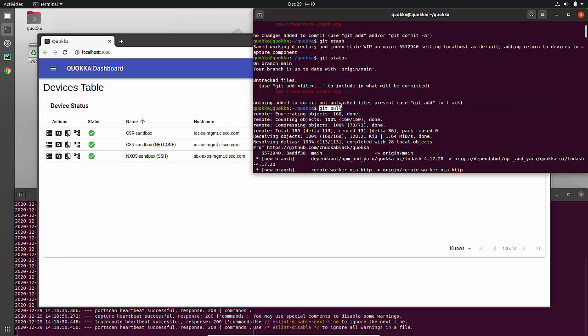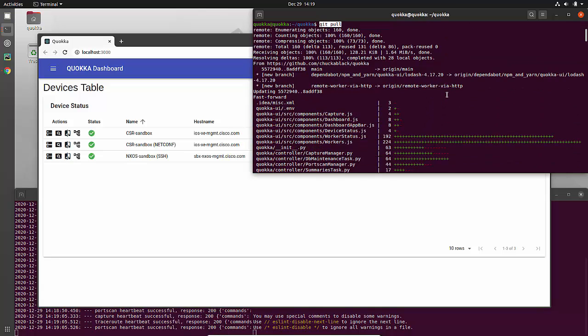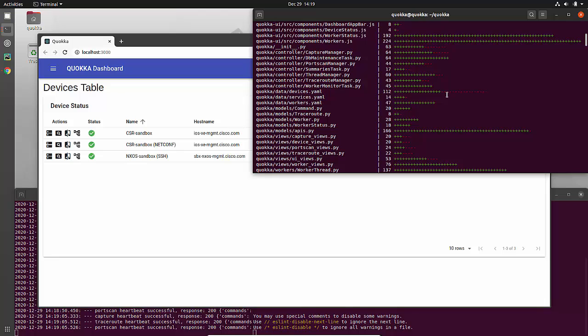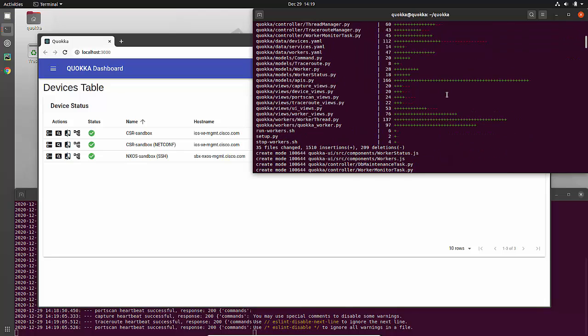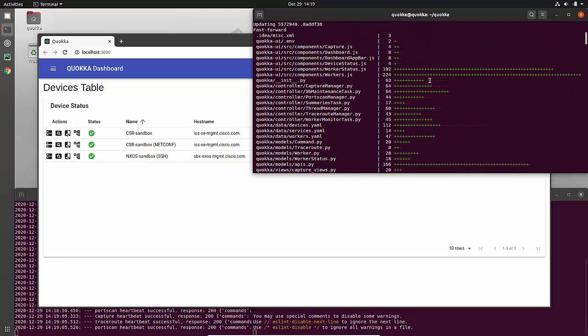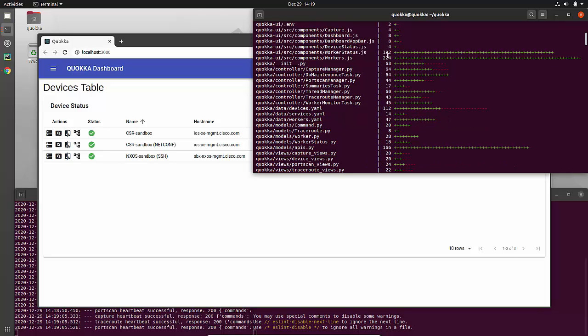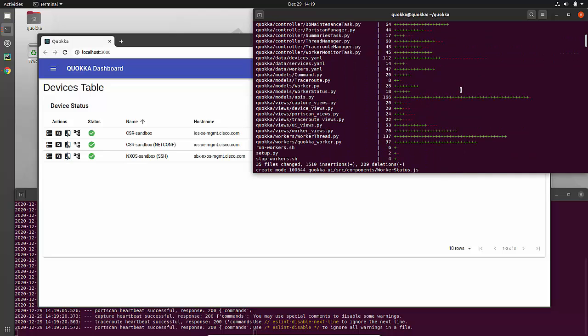And as you can see, it went out and it pulled down all of this information, all this new data. So you can see there's a lot of lines that have been deleted, lines that have been added, files that have been added, all this worker stuff. Oh, this is even user interface. That's the user interface for my workers screen, the JavaScript code.